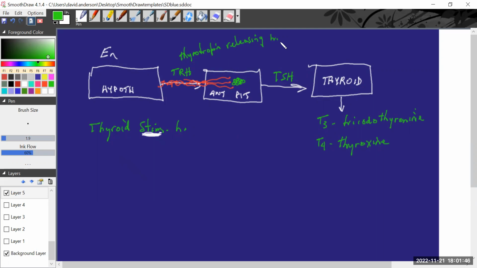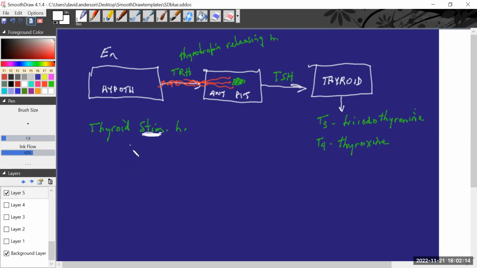I'm not going to ask you to memorize the words, but I do expect you to remember T3 and T4. If I put them together, it will never be to trick you. It'll always be the correct matchup. So if you're looking at a multiple choice question, it isn't going to be a mismatch to try to trick you. Okay. So thyroid stimulating hormone is about stimulating the thyroid gland to produce thyroid hormones.